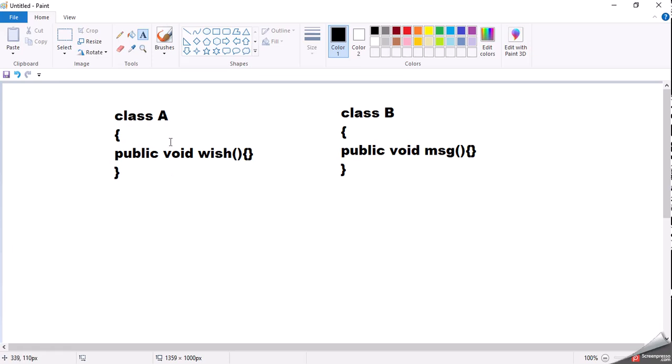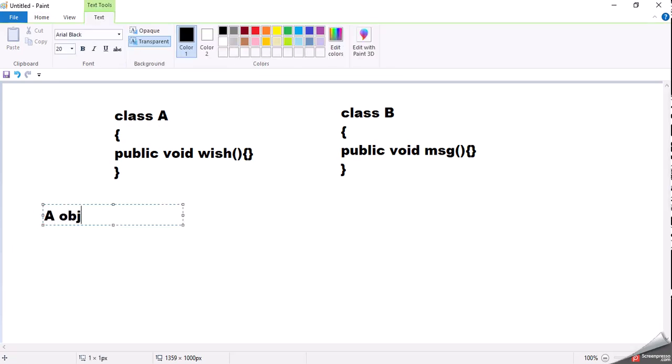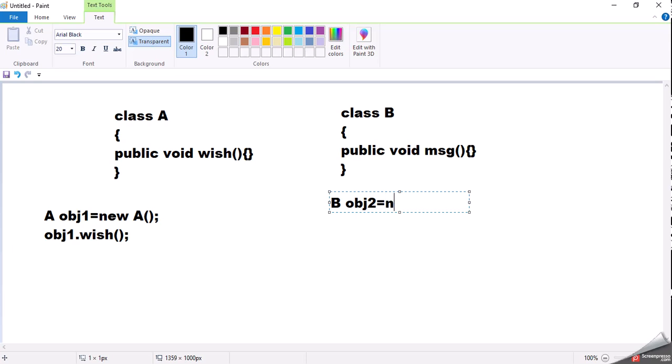Suppose we want to call the wish method. Wish is a part of class A, so first of all we will create the object of class A. Now we can call the wish method. Similarly, to call the MSG method, first we create an object of class B. After that, we can call the MSG method.